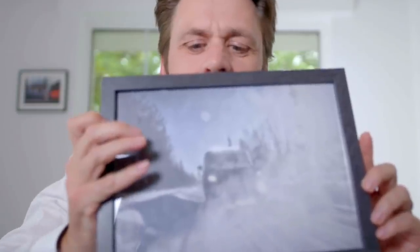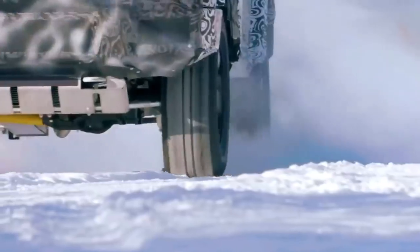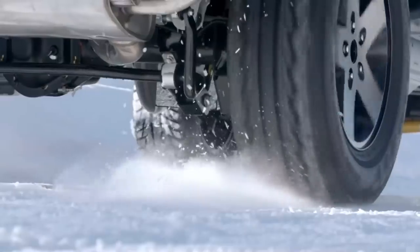What is that photo on the other side of you? That's actually a picture of the winter testing. That is the Grenadier? This is a Grenadier prototype running in Sweden, yes. When will the world get to see it? I think it's a matter of weeks now. You can look forward to it soon.